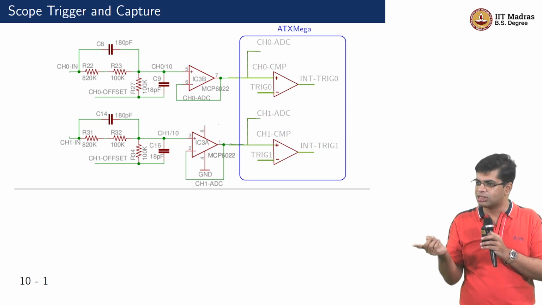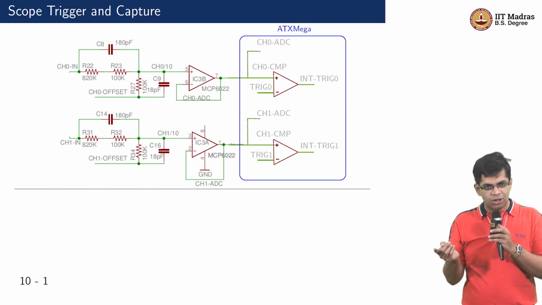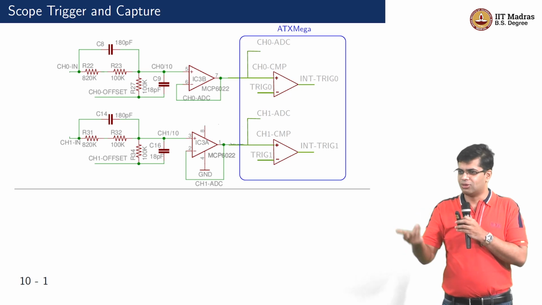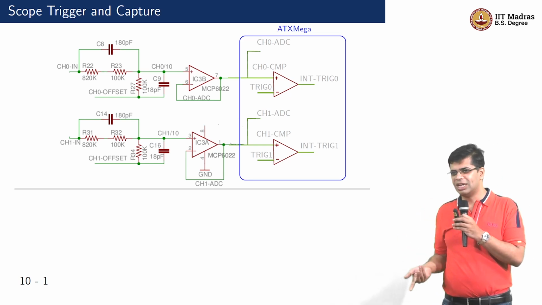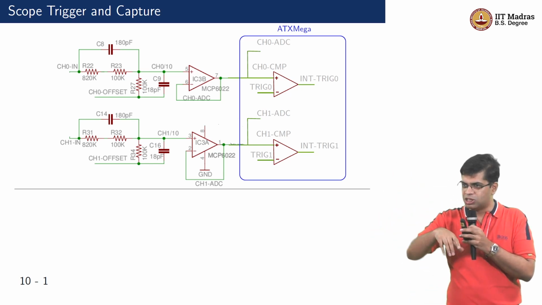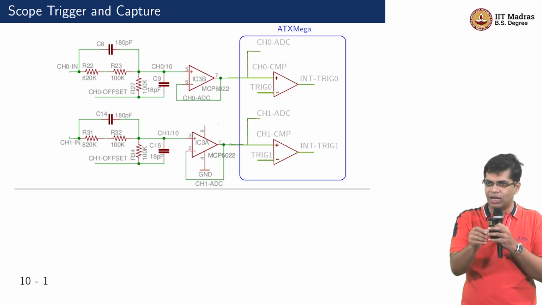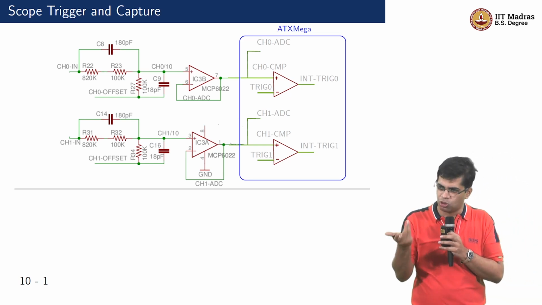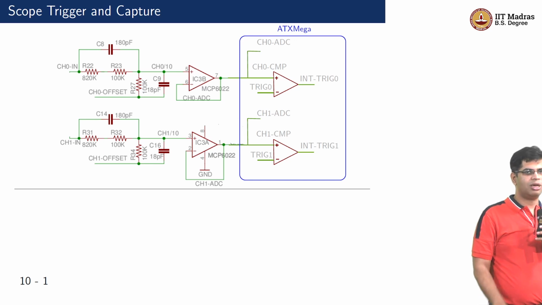How will you generate those trig 0 and trig 1 levels? Here what we have done is we use the internal D2A converter itself. Actually, you don't even need to do that, because this particular comparator is sitting inside the microcontroller, which means that trig 0 and trig 1 can be specified digitally. The comparator takes a digital input itself. So you don't need to really use any D2A or PWM for that.